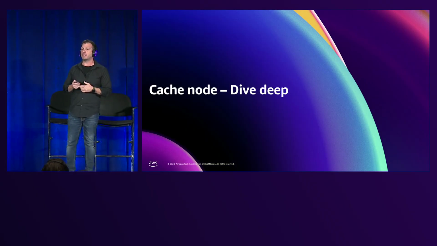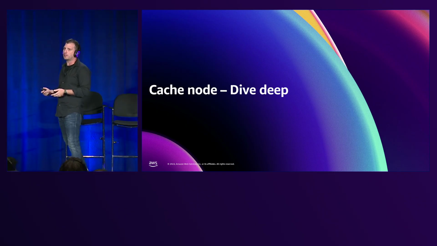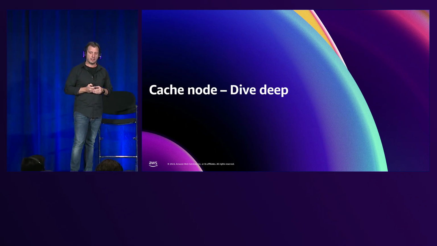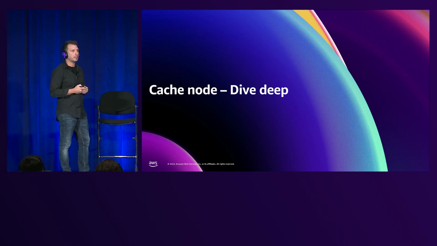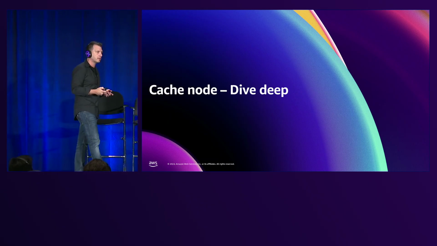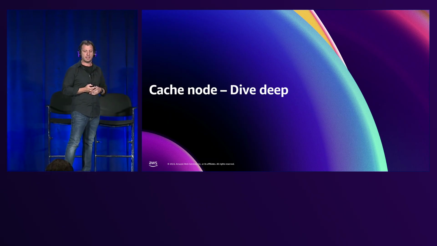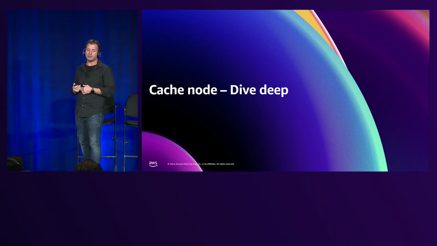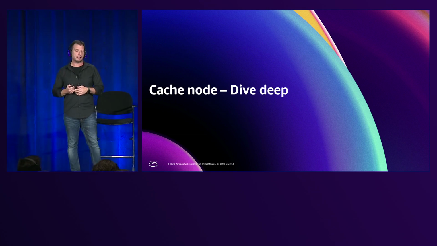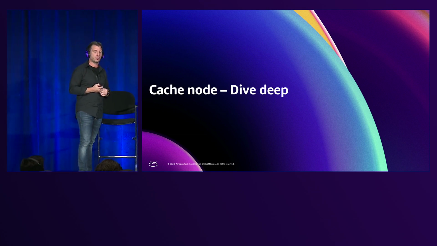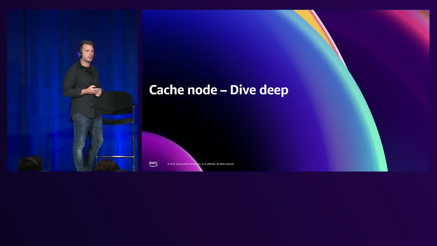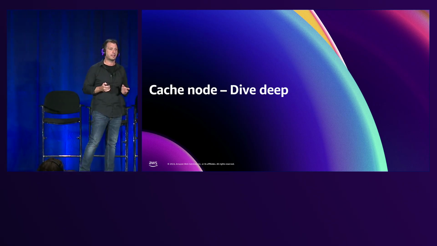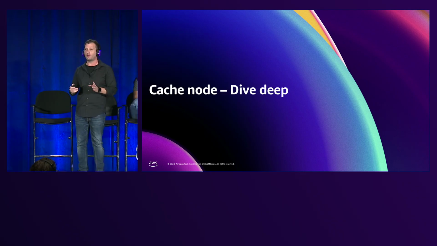Now I want to talk about the cache node itself and dive deep into the technology we invest in that area. But for that, I want to first introduce Valkey. This year, Amazon ElastiCache and MemoryDB announced support for a third open source engine called Valkey. Valkey is a high-performance key-value data store, and it's a community replacement for Redis. It's built by the existing Redis open source contributors, and it's a drop-in replacement for Redis open source 7.2. It's hosted by the Linux Foundation, which promised that Valkey will stay open source forever.